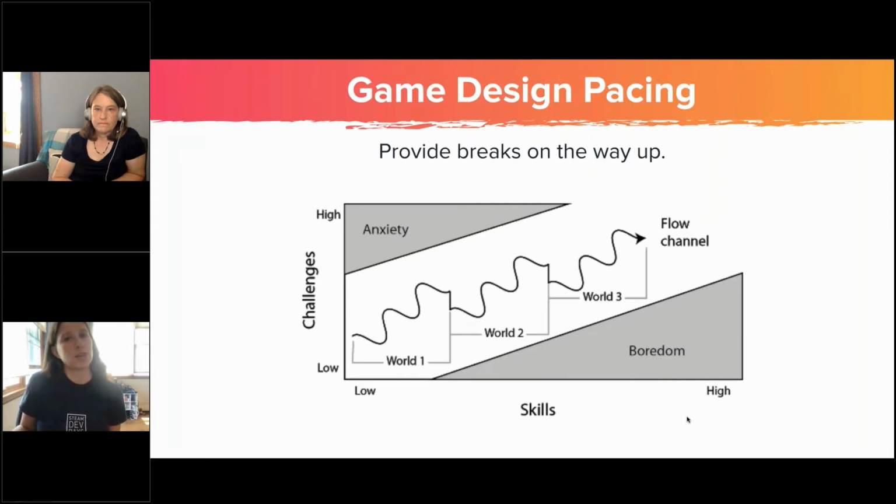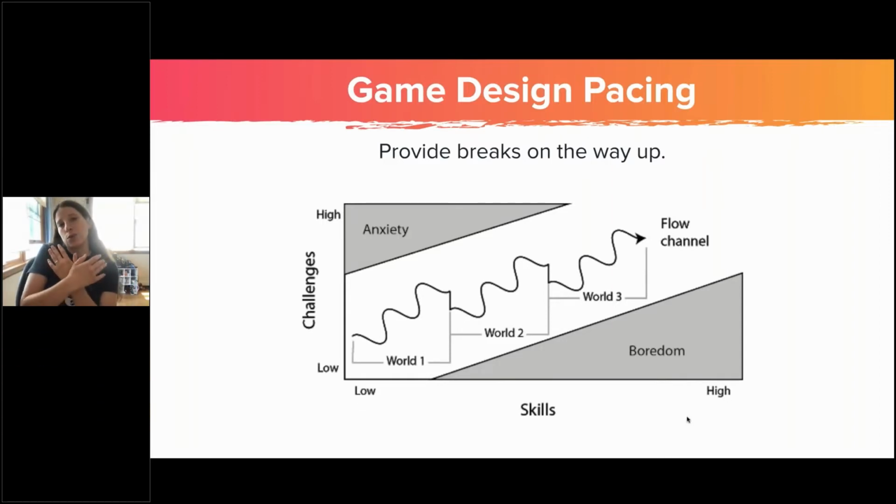If you think about video games, like a boss battle, for instance, there's an attack mode where the boss is attacking you, and that's a really intense, challenging moment in the game, right? You're trying to figure out how to survive. It's really, really involved and challenging. And then the boss will go in defense mode, and that allows you to regroup, to strategize, and to figure out what's your next move. And that's done on purpose, right? You have to give breaks to your players, or they're going to feel frustrated.